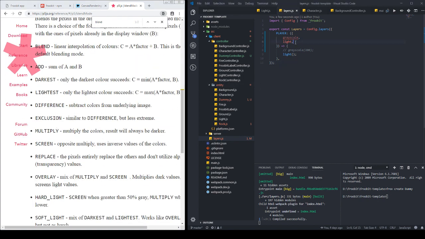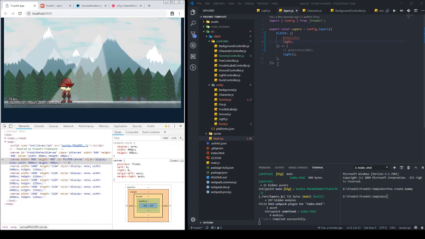I think I have not added support for all of these yet. Currently you can use light, which is basically blend mode overlay by default, but you will be able to use all of these. And this is the configuration for the layer, and also why the layering is important.